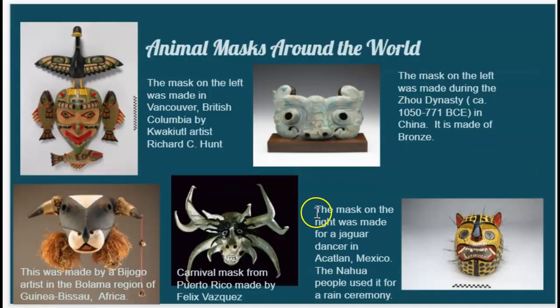So again, all of these masks, they all have one common feature, and that is they all have animal qualities. Some of them have sort of a human-animal hybrid. Some look more like an actual animal, like these two over here. And so as you're thinking about the kind of mask that you want to make, think about, do you want it to be a human type of mask, or a mask that is more of an animal? Is it from a story? Does it represent your culture? How might it be used?